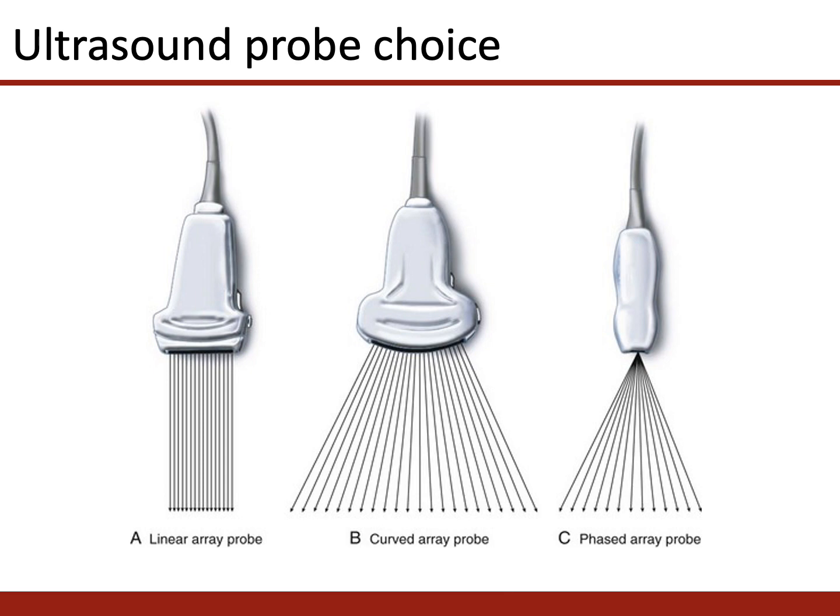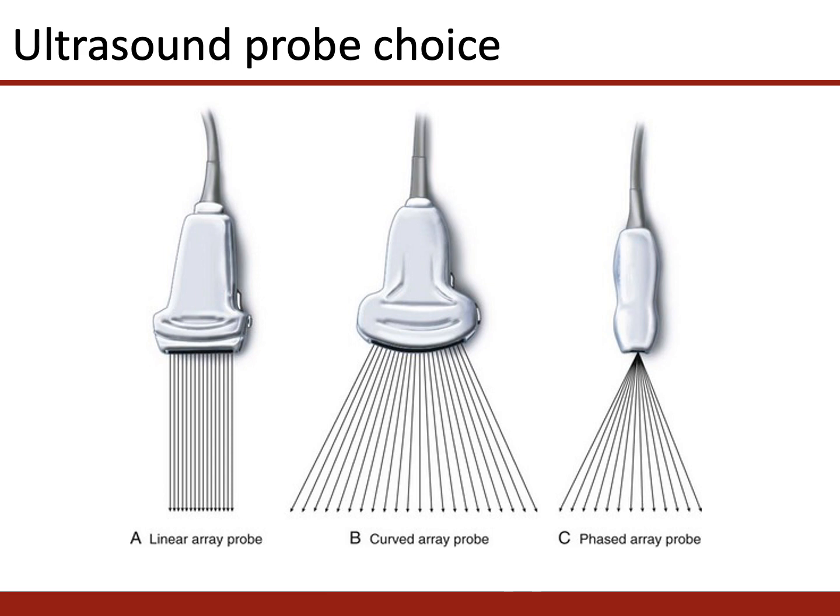Here we can see the three types of probe in general that are available on each ultrasound machine. So on the left we have the linear array probe. This is high frequency, it gives you a very good quality image. The ultrasound beams are parallel to the direction of the probe, and the good quality image comes at the cost of lower penetration.